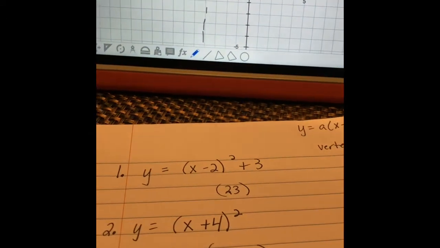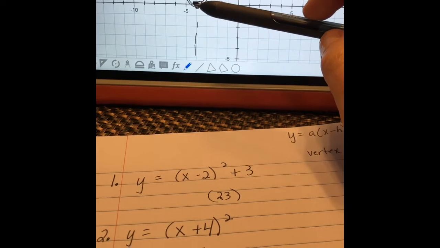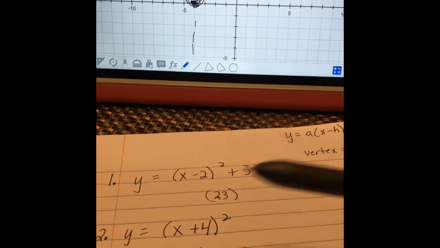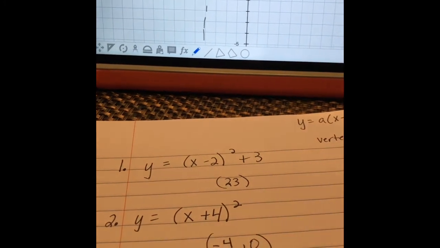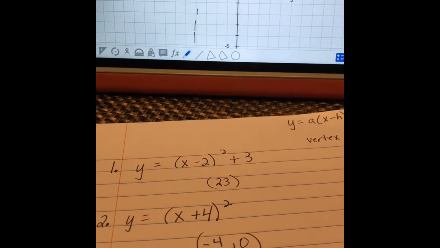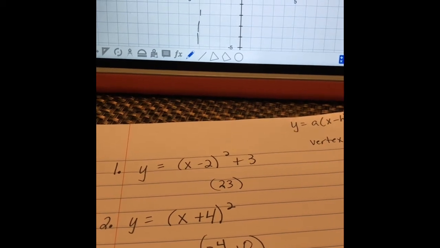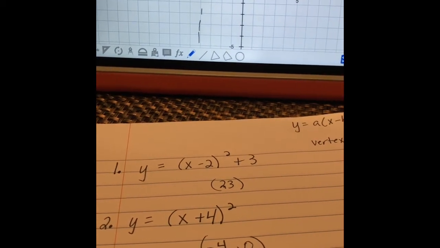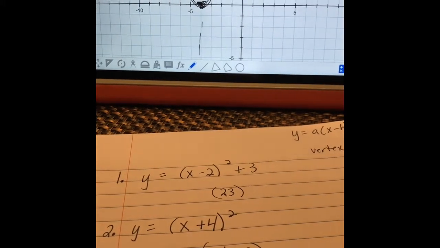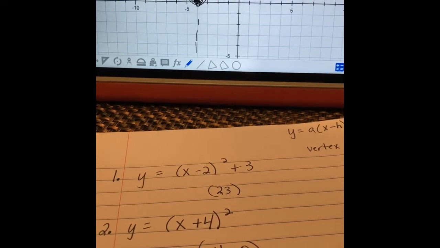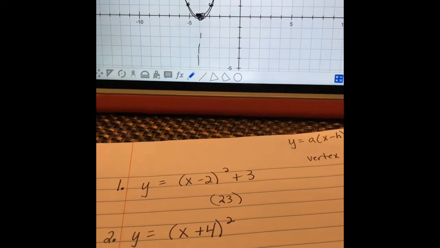Okay, now let's talk about where this parabola touches the x-axis. It touches the x-axis in one spot, which happens to be negative 4. So if you were solving this, if this were 0 equals (x plus 4) squared, the answer would be negative 4. We call that the solution to the equation. It's also considered the root of the equation. It's also called the zero of the function. And that's an important thing. We can see visually that it touches the x-axis there at negative 4. So that would be an example of a quadratic function or quadratic equation that has one solution.